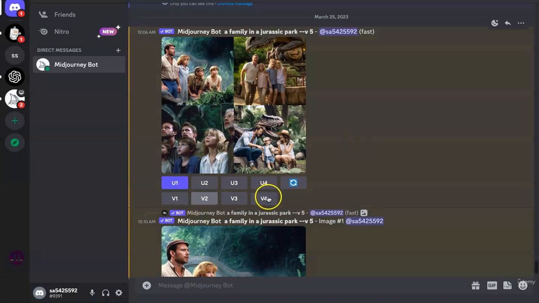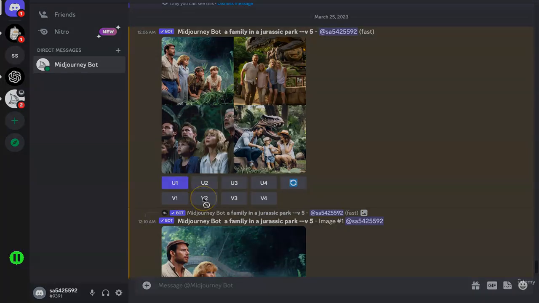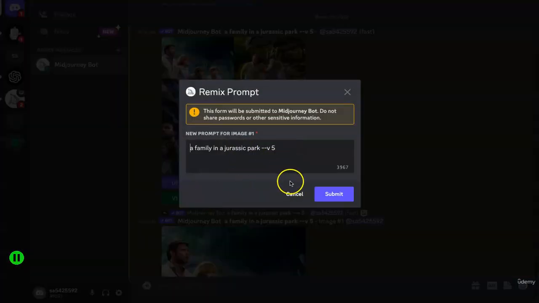Now V1 to V4, what these buttons will do is create versions of the same images on the grid using the same prompt. So if I click on V1, because I have the remix mode on, it's asking me if I want to update my prompt before I send it again, which I don't.